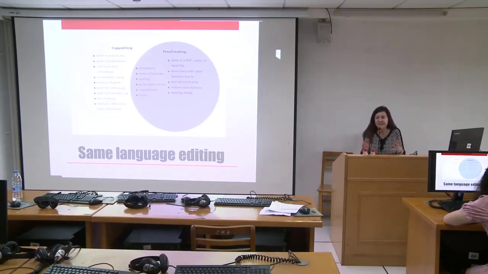And what is it from these two examples or these two tasks that is similar? So copy editing is done on a Word document. So you can make changes, you can make drastic changes. You can delete words, you can do track changes to show what it is. However, proofreading is done either on a PDF, on a hard copy, online, or whatever else you need to do it on.